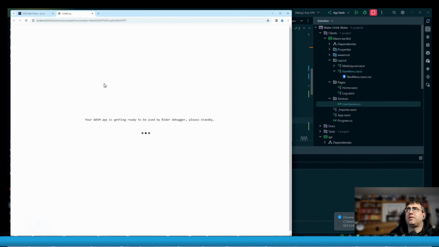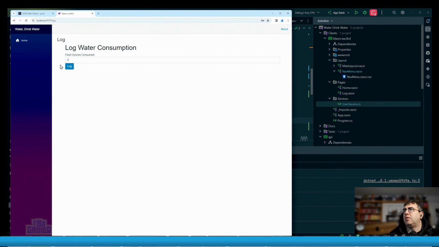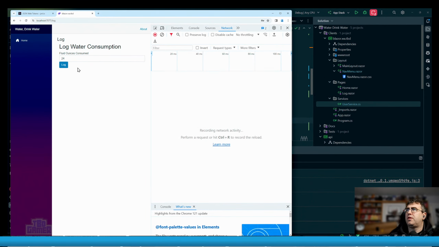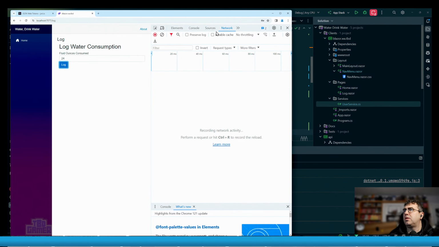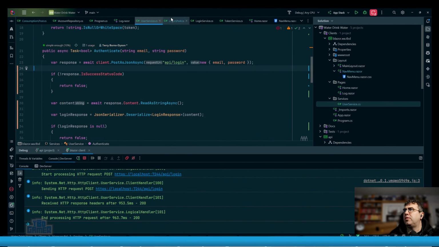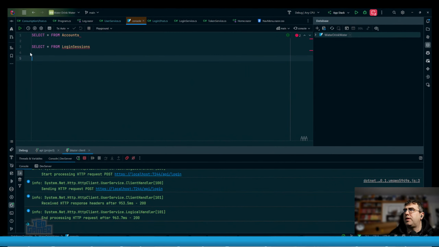So I think the problem was the bearer token was being double quoted. So when it got up to the server, it had quotes around it. So if we do test at test.com, Bob, right, we're logged in. And now if we do 24, nothing happens. Really? I think so.